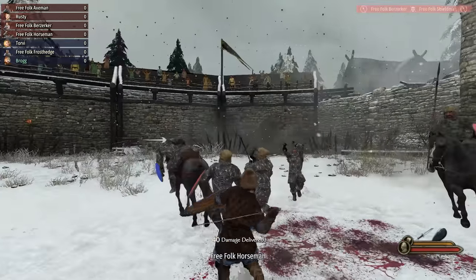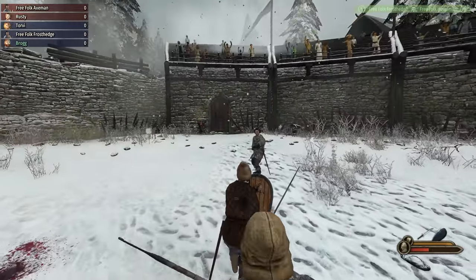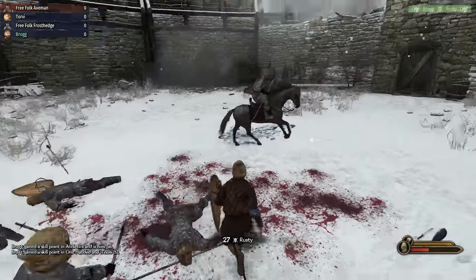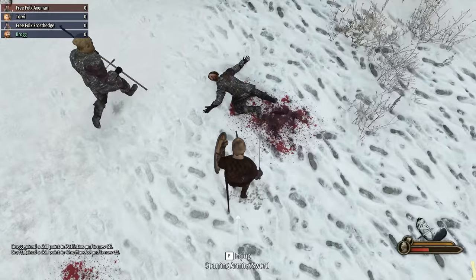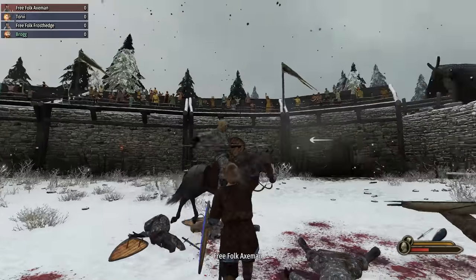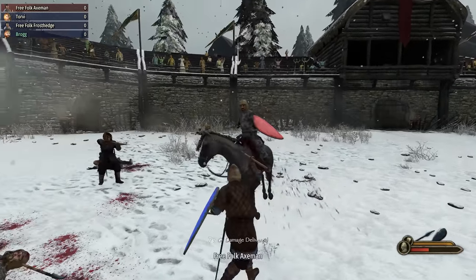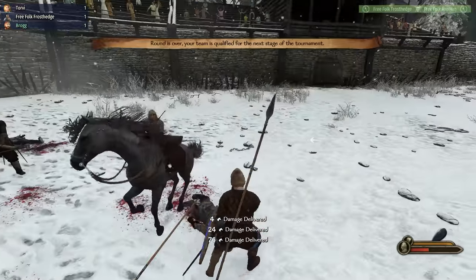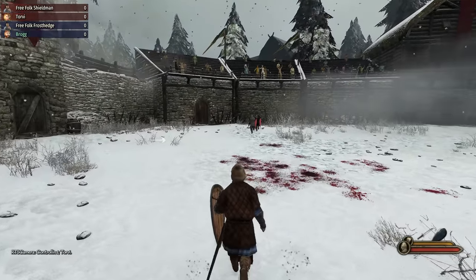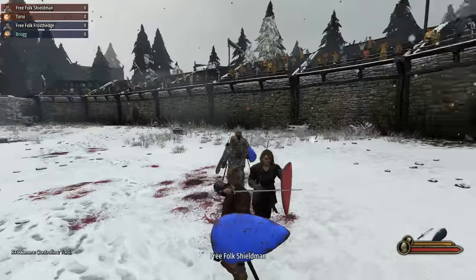Oh, he's got a billhook. That's probably not very good. I thought you were my enemy. Oh, we also have a billhook guy. I was very confused for a second there. Rusty. That's a pretty nice name. Ah, he's being a coward. We got some kind of pole arm I could use. I'll kill his horse. There you go. Problem solved. Did I not bet? I think I forgot to bet. Or I bet it really quickly. I didn't even consider that I'd done it.